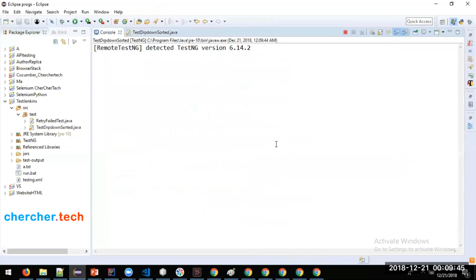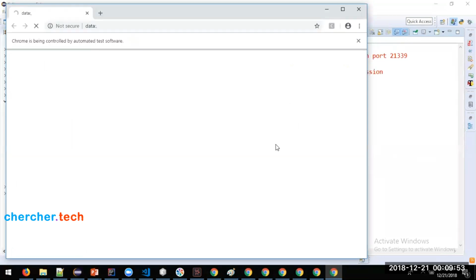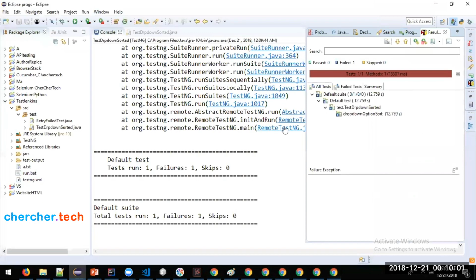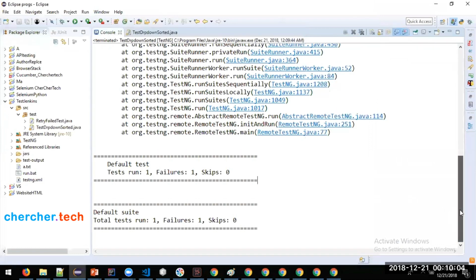Now we should get a failure, because the animals dropdown doesn't have an ascending order list, or a sorted list basically. Okay, now it failed. Let's see the reason behind it.